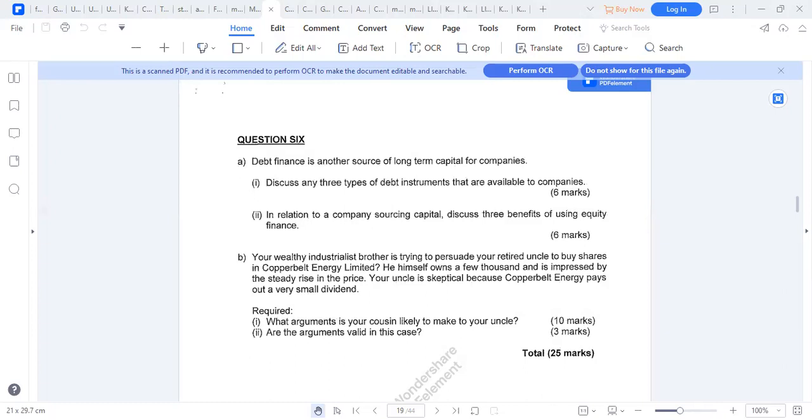Before you make any investment, you first of all have to assess, like in this situation, the brother needs to assess the performance of Copperbelt Energy Limited, the performance of the business, looking at the cash flow, and also whether the share price has been kind of constant, because the rate of shares will determine whether you'll be getting good dividends out of the investment or not. Also looking at the profitability of the company would help him know whether it's actually viable to invest in that business or not. I think so far that's my contribution.